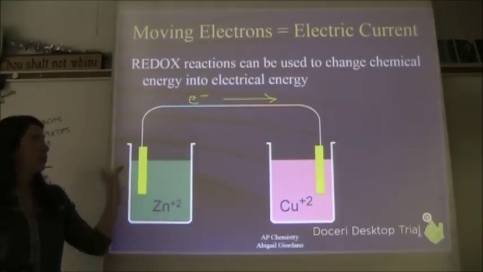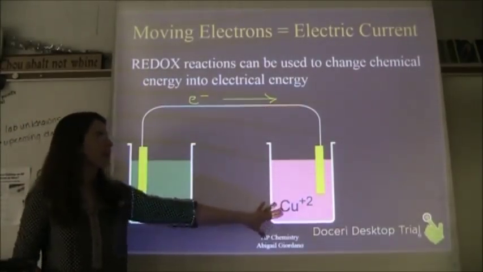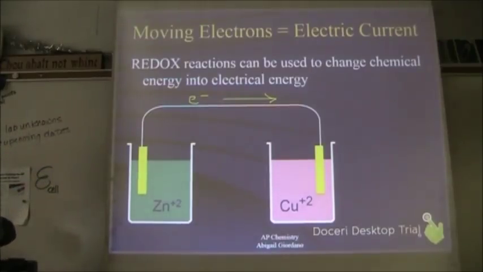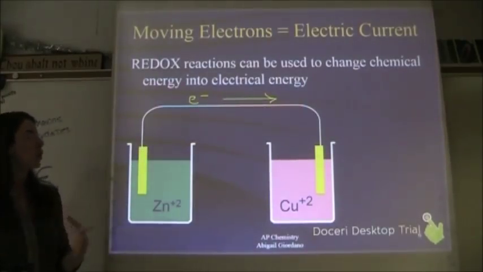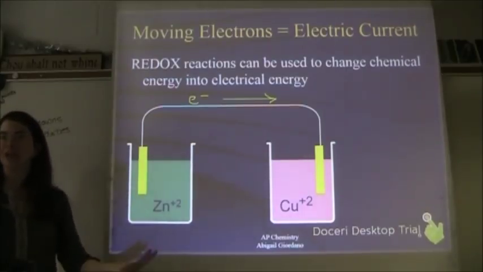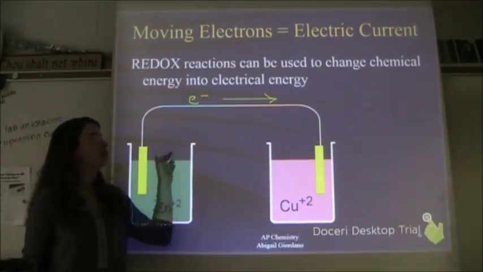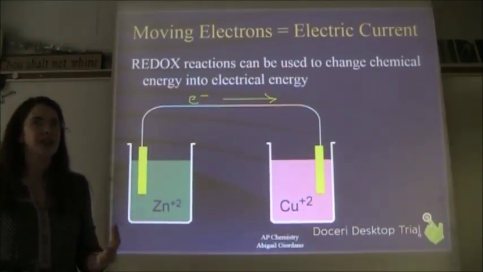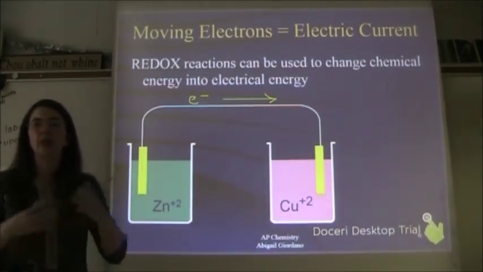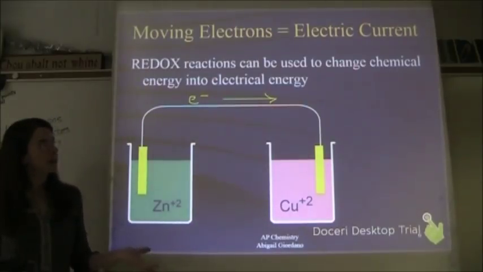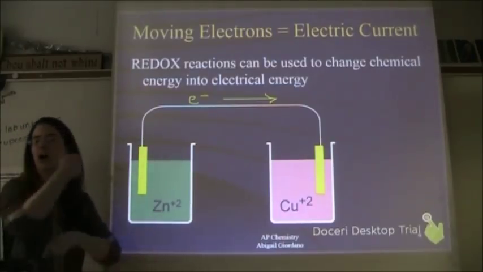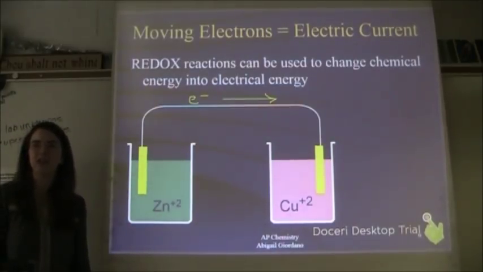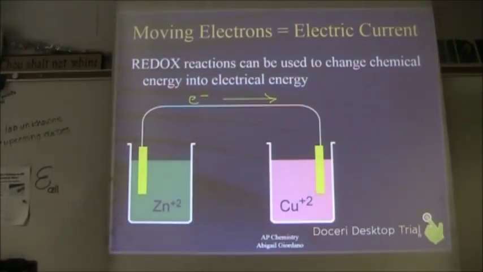But there's a problem with this setup here. And those of you that are gifted in physics, I'm asking for your help here. If I hooked these two reactions together, connected with a copper wire, would I get a flow of electrons? Absolutely, yes, I would. However, I would only get electricity for like a second, and then it would stop flowing. What's wrong with this picture? Why wouldn't electrons just keep on flowing, flowing, flowing, flowing? What's the problem? It's not a complete circuit.